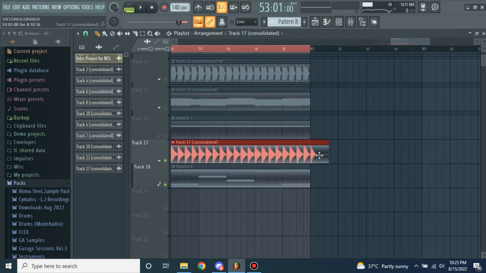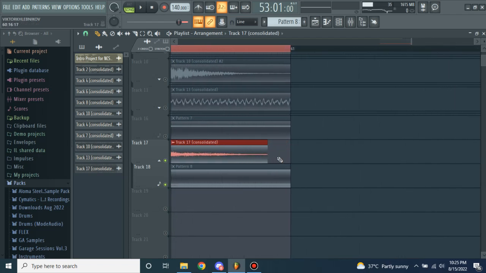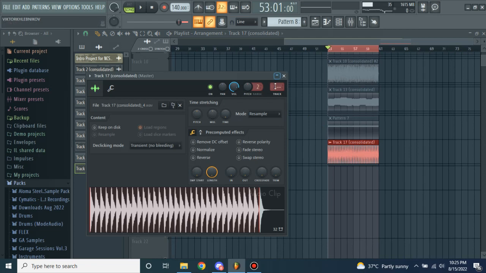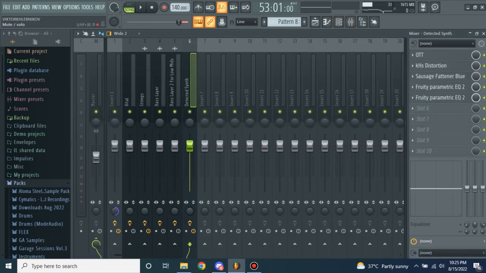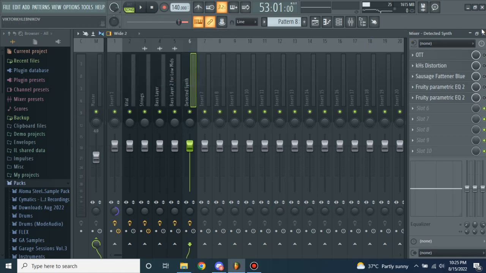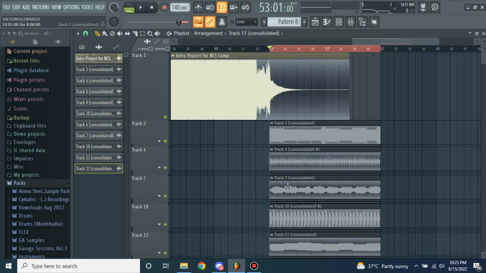Oh god, look at this. It has one more shot coming through in here, which I don't need, so I'm just going to cut it off right here. And yeah, then route this to the detected synth and then just disable all the effects. We don't need them. Going over to the macros, switch, smart disable for all plugins, so we don't have a lot of stuff playing. All right, let's just test this drop, what we've got so far.